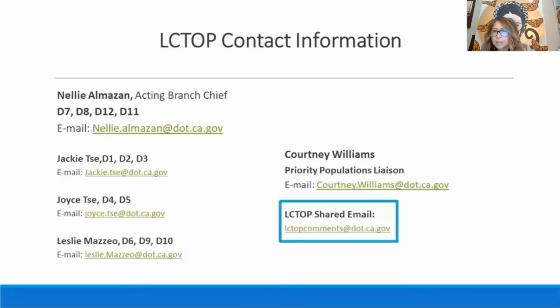Metro offers the agency's ability to trade LCTOP funds for other local funding sources. They request that we make the request with them directly, but I was wondering... I think the question cut off. Yeah, I think it cut off, Viviana. I'll give you a call since that one got cut off.